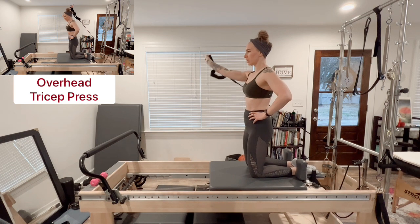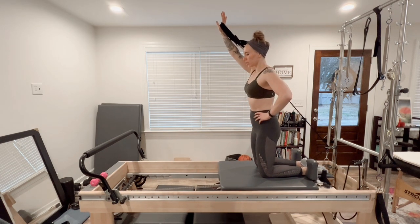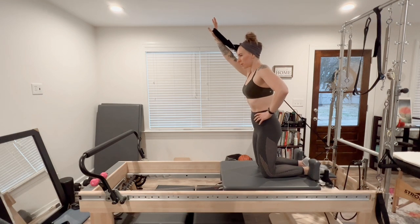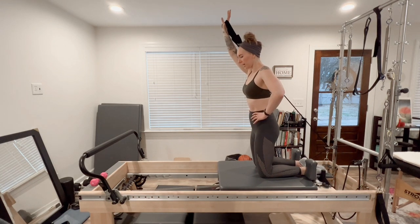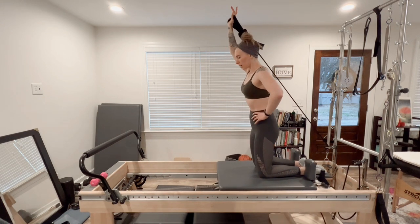Keep that arm forward. Rotate your palm forward so the strap comes behind your shoulder. And this is where you got to trust yourself that you're using your core. Lean into the strap. Make sure you're feeling even on both sides without lifting your right side higher. You bend your elbow and then stretch that arm back long again.